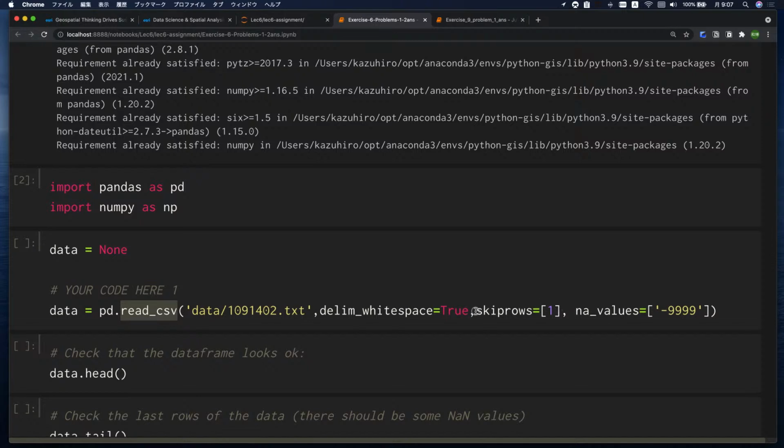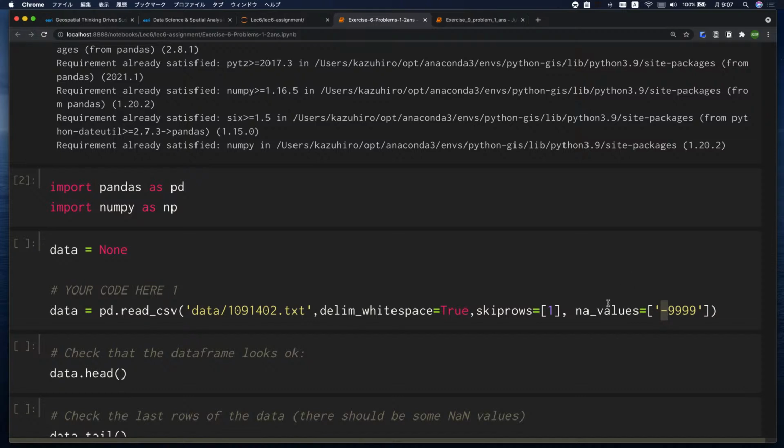This means that we will use the argument na_values to convert to not a number, NaN. We would like to convert the number minus 9999 to NaN.